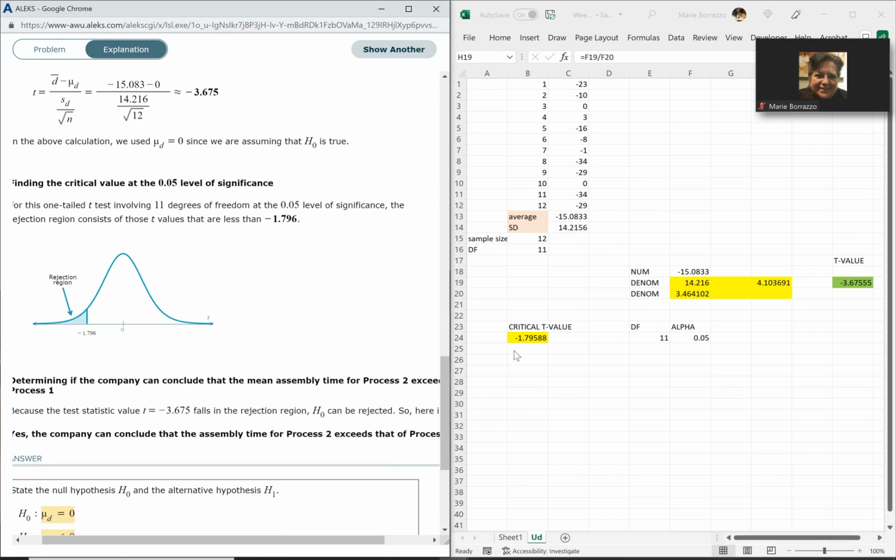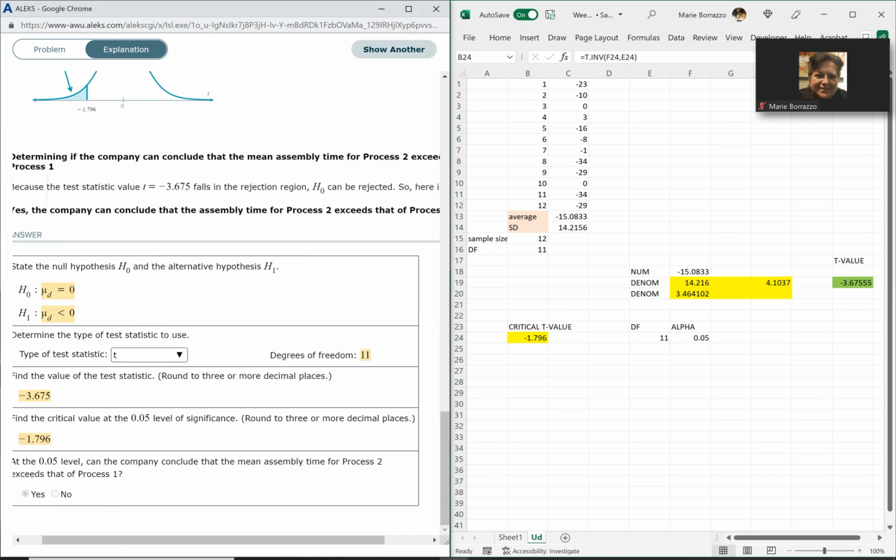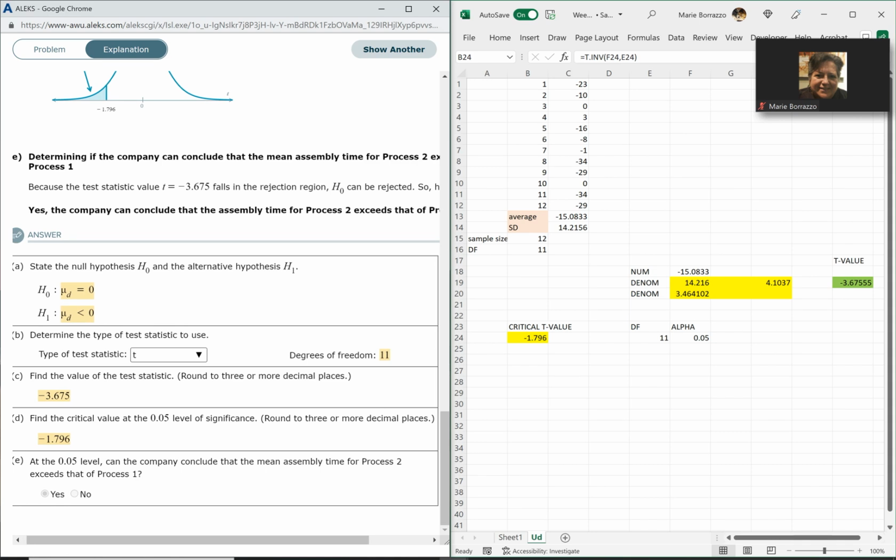You also see the critical value based on your degrees of freedom. So 11 degrees of freedom at a 0.05 level of significance gives us a negative 1.796. Now again, I'm going to do a little favor for you here. Let me see if I can scrunch this in. Oops, wrong one. Go here. I'm going to go to the home number and smush it in. There you go. And so there's your critical value. And now there is a notation in the answers. As you can see, everything matches up.